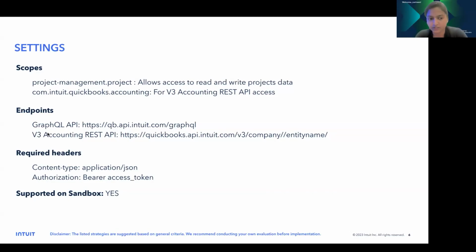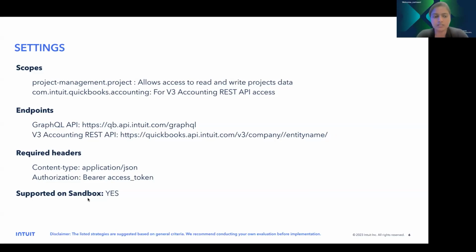The authentication part remains the same. It's still OAuth, and still you'll get tokens the same way. And you can use the same tokens that you generate by passing both these scopes. And that remains the same. There's no change. And as you're aware, on developer.intuit.com, you can create sandboxes. So if you integrate with the projects API and try to hit our sandbox API endpoint, it would still create projects. So it is supported on sandbox.